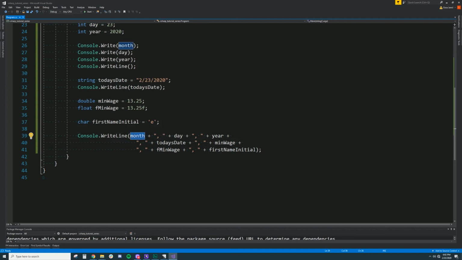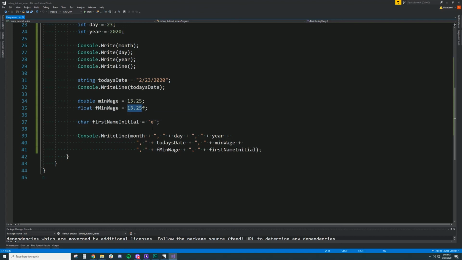So what we should see here is the month, which is the number 2 as a string, and then a comma and a space, and then another int, which is converted to a string, which is today, the day, which is number 23, comma, space, 2020, comma, space, our string version of today's date, which is 2/23/2020, comma, space, our first declaration of min wage, which is 13.25, comma, space, our second declaration of 13.25, and you're going to see that the F will not print out with it.